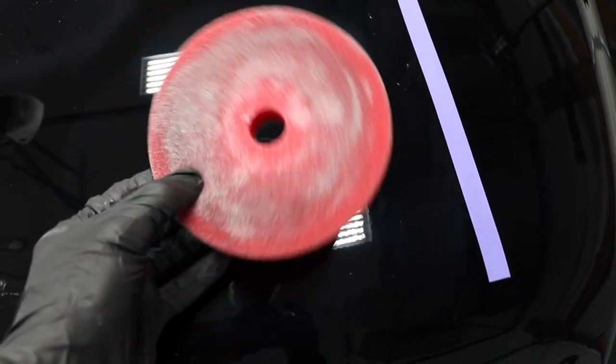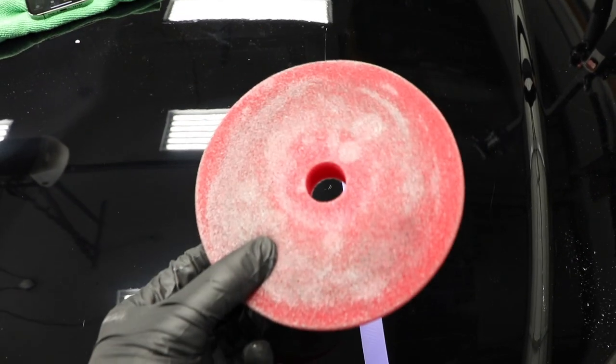Something to notice quickly: over here the sanding marks are gone — it's clear they're gone — this was the DA side. Over here the sanding marks are now gone too, but I did actually burn through the paint a little bit on this test hood. The mil measurement of the clear coat on each side were separated by about 0.1 mils — basically the same. You can see I burned through the clear coat; there's some black coloring on my pad and a little bit of a cloudy appearance. I went about 10 to 15 more seconds than I did on the DA side to remove the remaining sanding marks.